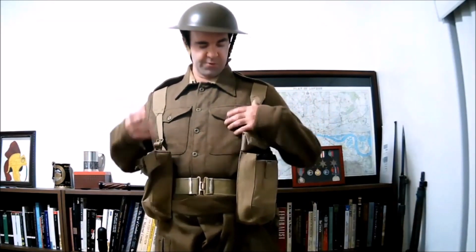So, for example, they could put the map, so that's the tankers, that's the pilots, that's the infantry. Other pockets, they could put other items, so paperwork, or maybe rounds or other different equipment that they may foresee having a use for. And so you have these flaps for maybe pens or other paperwork, other different items, compasses, et cetera, that might help them navigate the world around them. So that's one of the major changes.